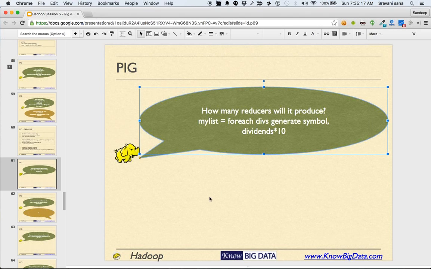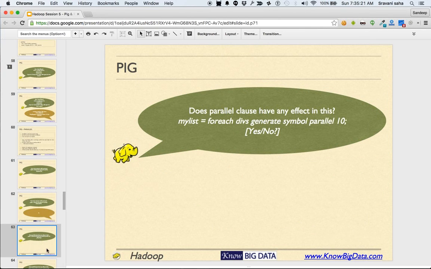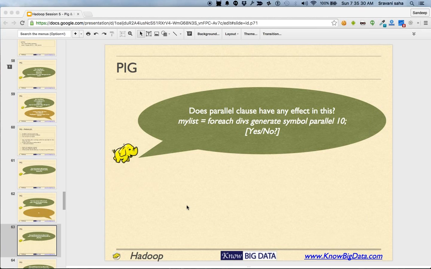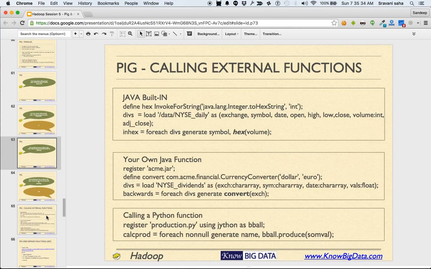So none. That's correct, Dilshan. Yes, it will have no reducer. So will there be an impact of the parallel clause? Correct. So the parallel clause will have no impact on foreach.